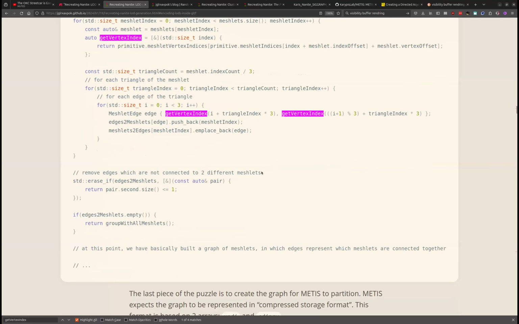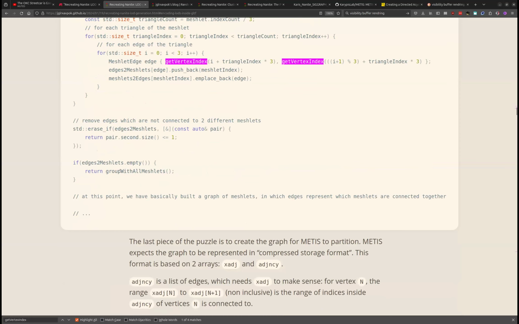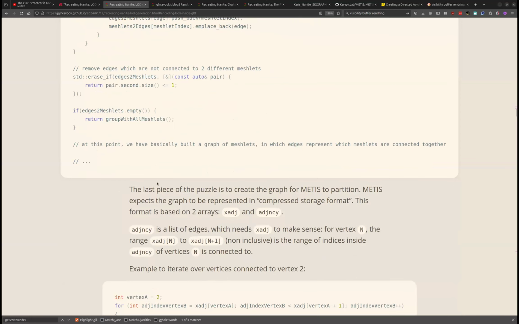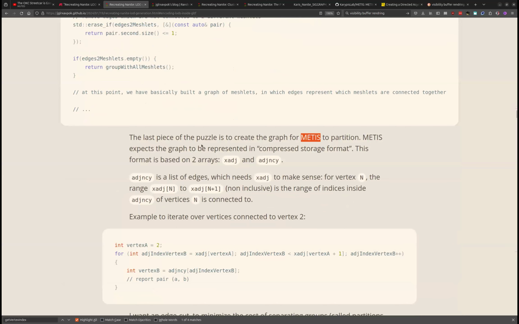And then, clear out any degenerate edges. And then, okay, the Metis library has to work on an adjacency compressed storage format, a list of edges, and then xadj, a range of indices inside the adjacency.